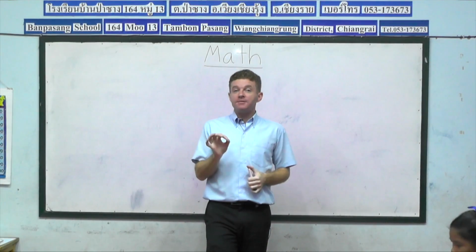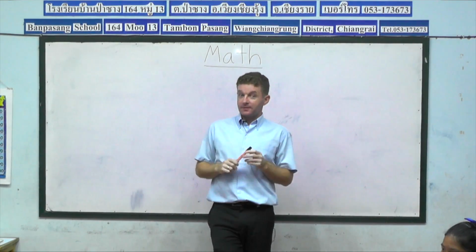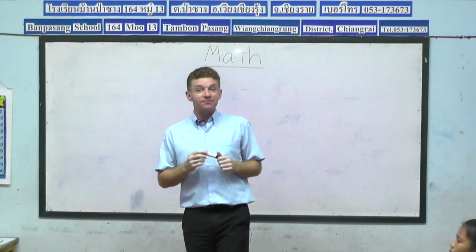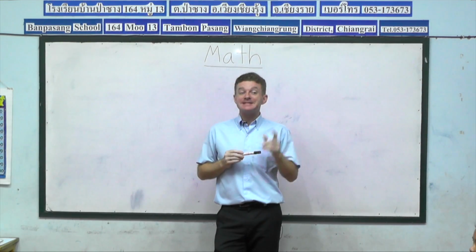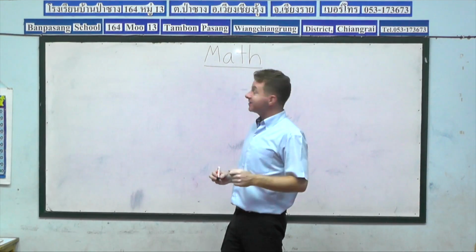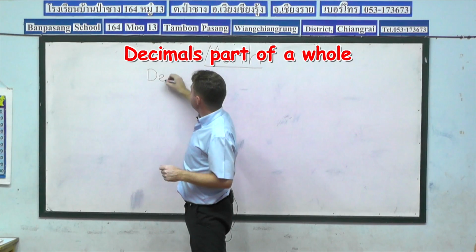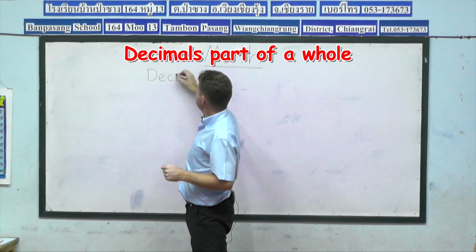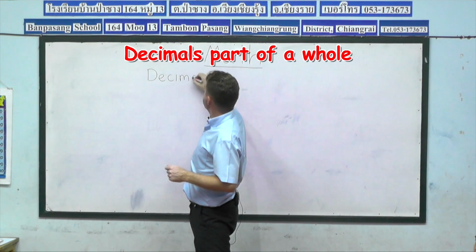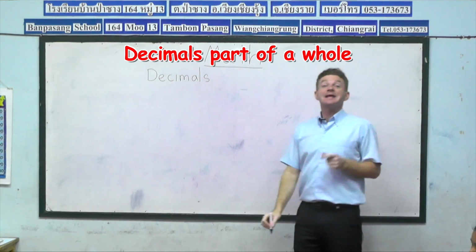So in our previous math lesson, we began learning about a whole new topic. Now, can anybody remember what the name of that topic was? Decimals is correct. Excellent. Well done, Prel. So let's write the word decimals on the board first. D, E, C, I, M, A, L, S.